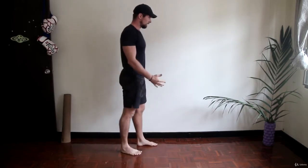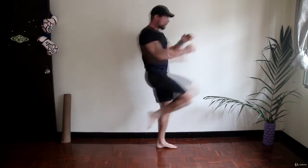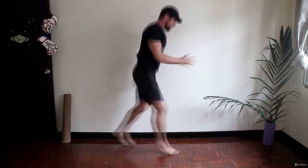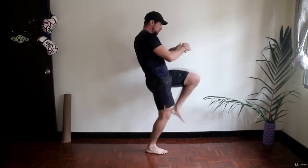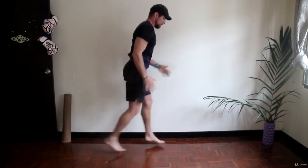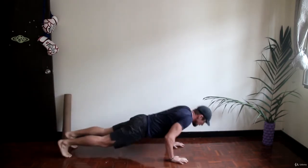Now 10 seconds break and get ready for the skier run with mountain climbers. The way you move your hands here is not very important — it's more about balancing, but you can do more work if you swing your arms hard. 30 seconds of skier run work. I do four steps before the mountain climbers; you can do six, depending on how tired you are — the fewer steps you do, the more often you have to do mountain climbers. Then without a break, jump to the half push-ups.